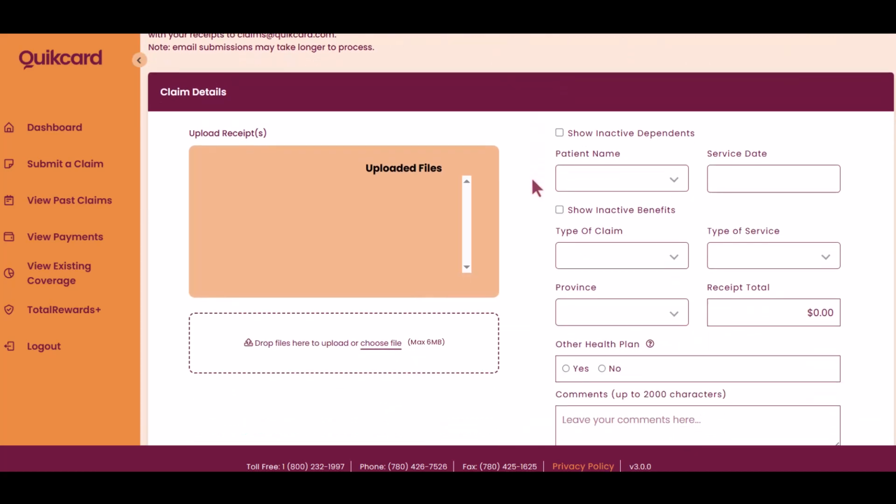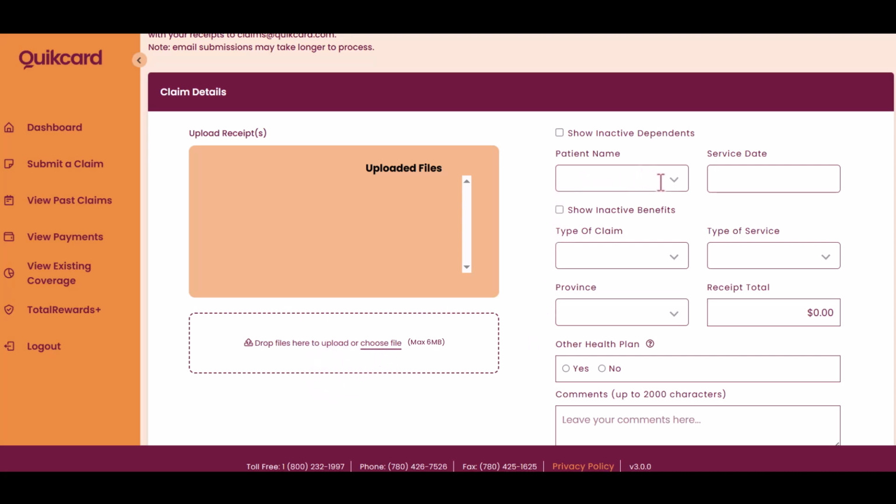With your claim submissions, they will have to be accompanied by detailed receipts. When submitting through the online portal or the phone app, you will need to make sure that you have pictures or scans of the receipts that you are sending through to us. There will be a maximum size that is able to go through for your submission, so please be cautious as to how large your files are. For the files through the online portal, you can either drag the files to the drag and drop location, or you can choose a file on your computer.